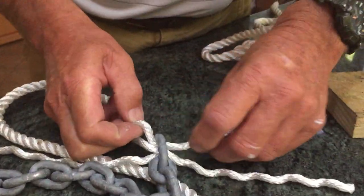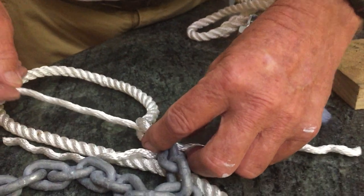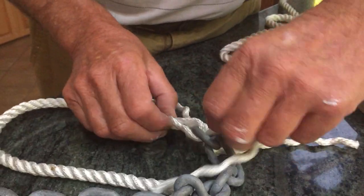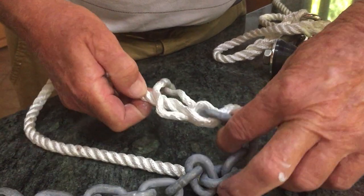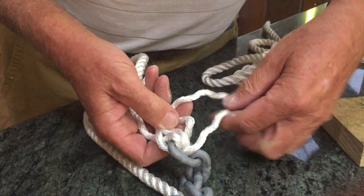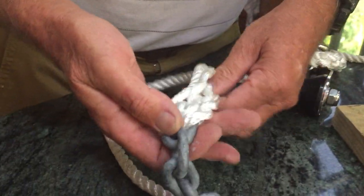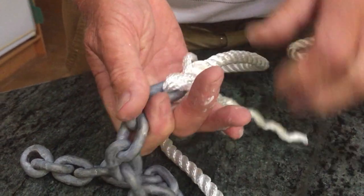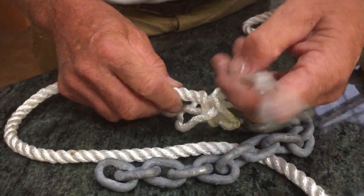Here's that one piece — that's the one that's going through. I feed it back underneath itself. Here's this one here, so I feed that through that one there. We look over to this side and find it — here it is — and we go back up around through itself. So that's the tricky part: each one goes back up through itself, and it'll pull up on itself as we go. That's the first part, which is the tricky bit.